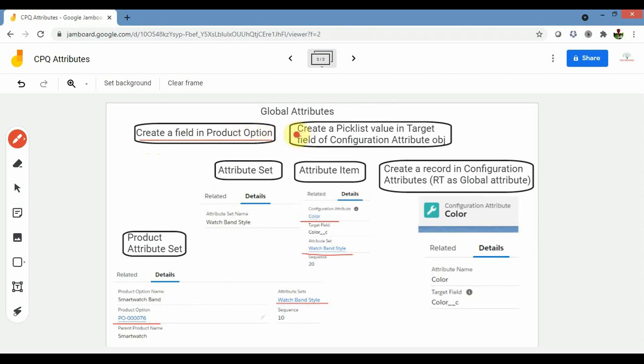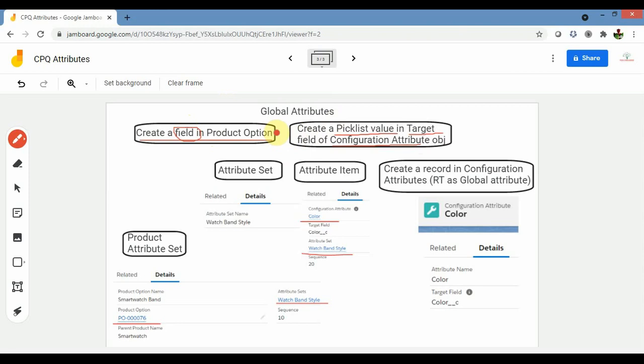Then again the same one in the configuration attribute object, inside that we'll get the target field, and within that target field we need to add this field API name on the pick list value.